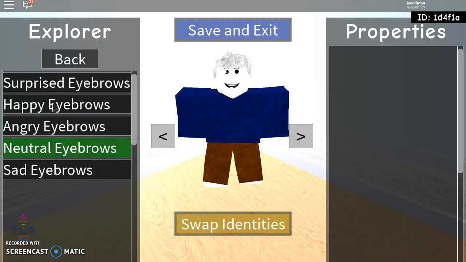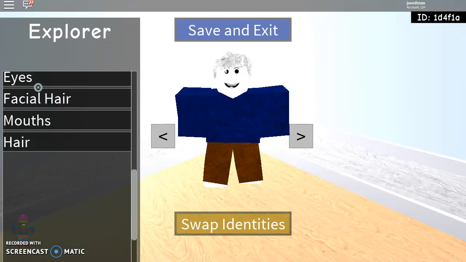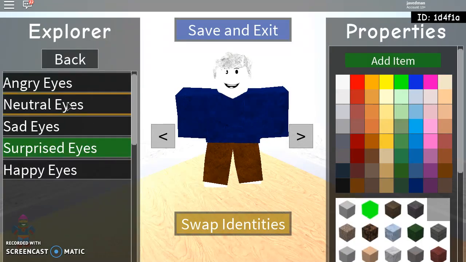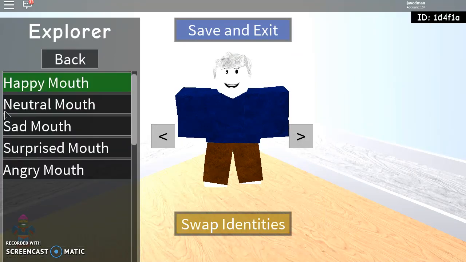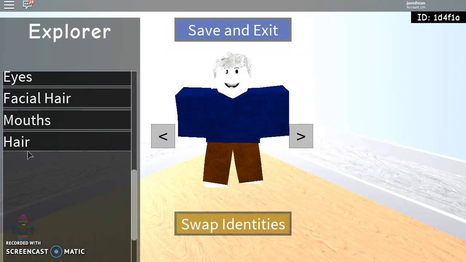Eyebrows. Here, let me make this guy a little different. Happy eyebrows on neutral. Neutral eyebrows. His eyes, neutral. And his mouth, happy.